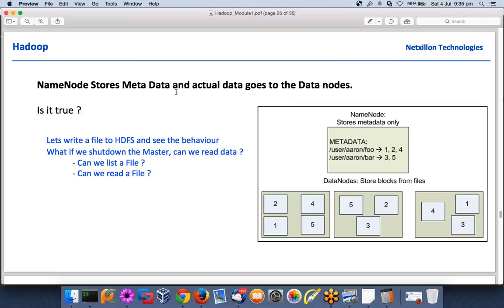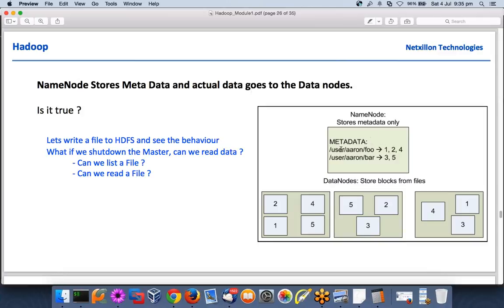How will I make you understand that it is true, right? So if I say name node stores metadata and actual data goes to data node, for example, as in the slide, metadata will be saying this file has these blocks, and these blocks are on data nodes, right? Let's see. Let's write to Hadoop, right? For the time being, don't worry about how we have set up Hadoop. We will be starting the Hadoop setup from tomorrow's class. But let me give you a feel of the things we do. So now I will try to explain the concept which we have discussed in theory, that metadata is on a master, actual data goes on data nodes, and how we are setting it up.